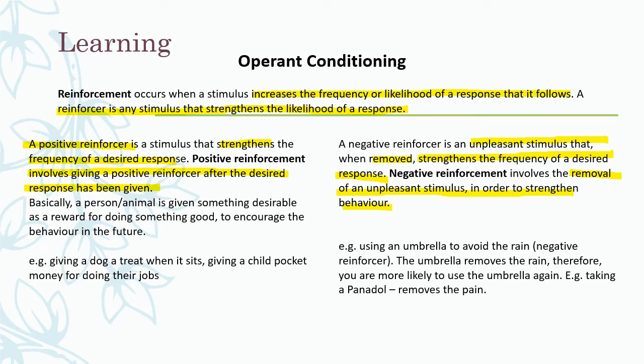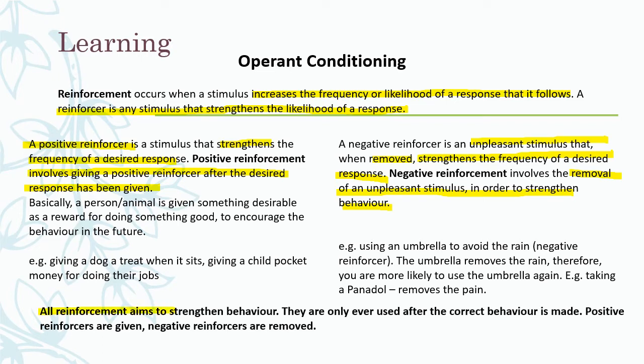So you might use an umbrella to avoid the rain because the rain is unpleasant. You might take a painkiller in order to remove the pain of a headache. These are the sort of things you need to remember. Where people lose marks is because they assume that negative reinforcement is something negative, something bad. But all the negative is referring to is the removal of something. So you're taking away. Think of it like maths. Positive is adding something, and negative is removing or subtracting something.